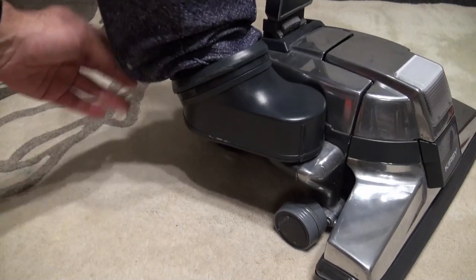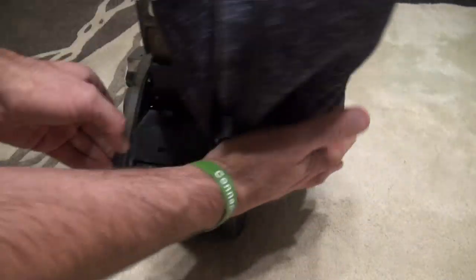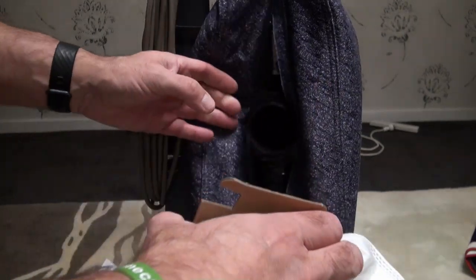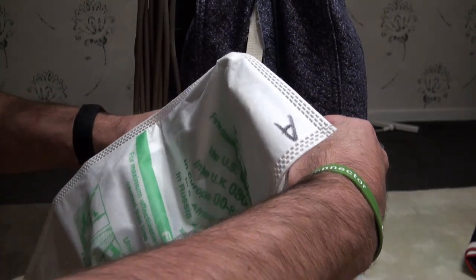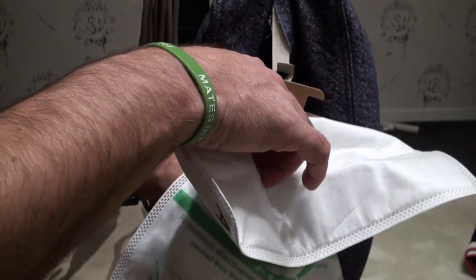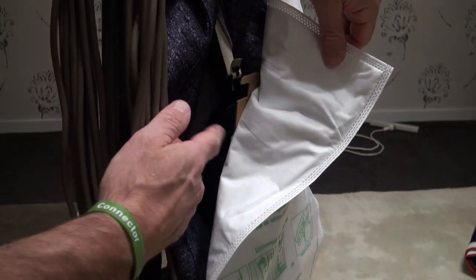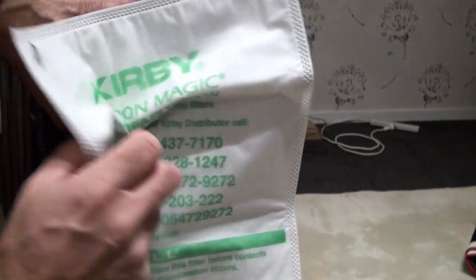Okay, we've got the standard boot. Again, it's a standard boot and hose, and it's got the original hose actually in there. So I'll just zoom up so you can see it's got the original hose in there as well. So I'm just going to fit bag A. And there, now this has only been used twice. I finally found my A and B bags where I put them, so I had to number up some others, one and two. Okay, so as you can see, that's on. Perfect. So just tuck her in, zip her up.